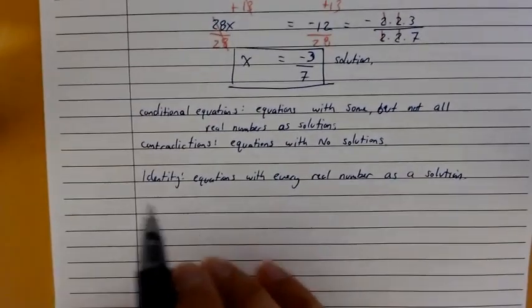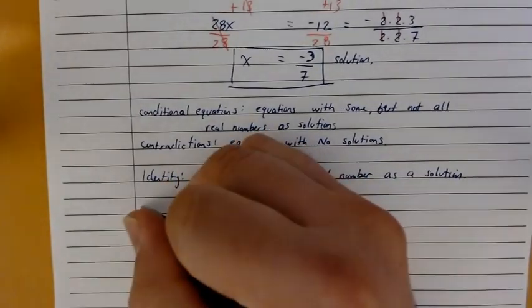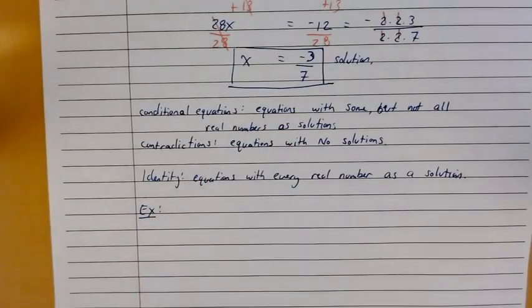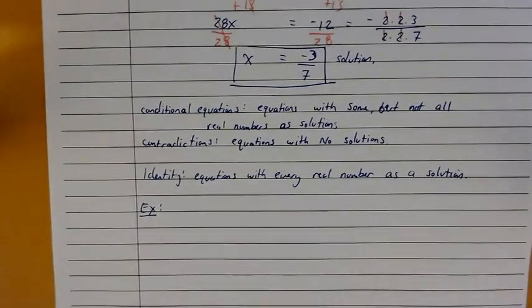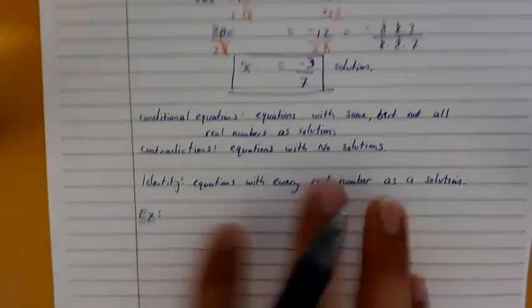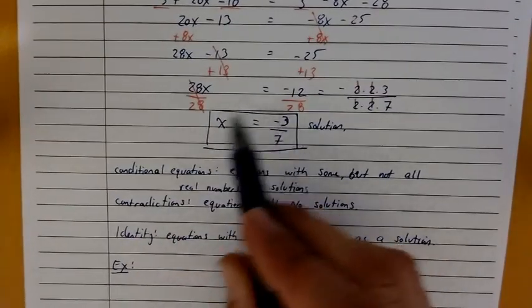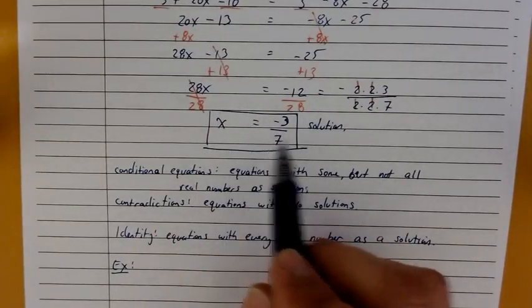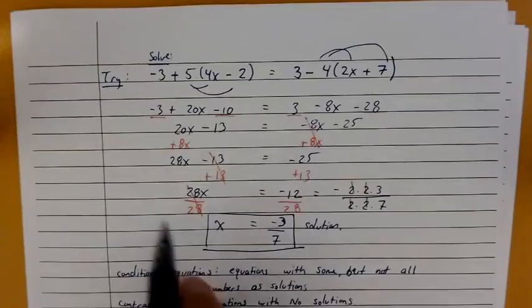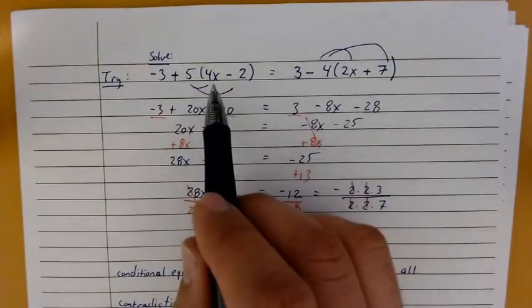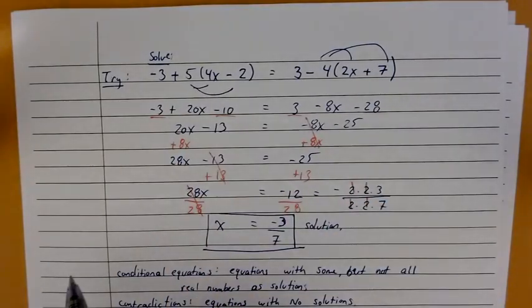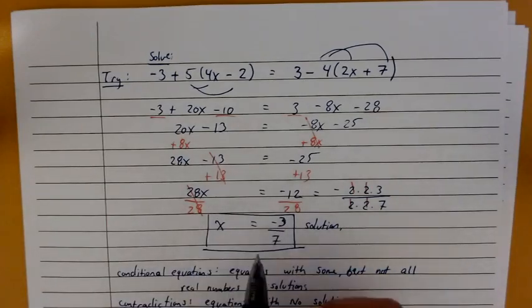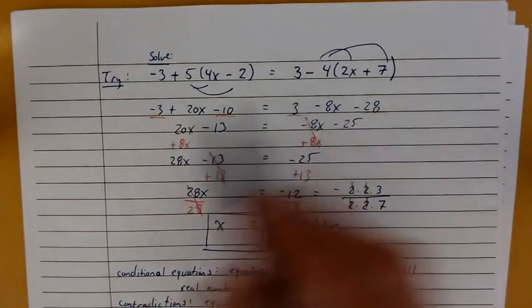Okay, so what do those look like? All right, well, let's take a look at some examples of those. Now, we've seen lots of examples of conditional equations. In fact, every equation we've seen so far has been conditional. In our cases, we've had one solution, and other numbers just don't work as solutions. Here you could say x is equal to 9. In fact, you could take a minute and try it if you wanted, and you'd find that both sides are not equal. So yeah, we do have some solutions, in fact, one solution, but other numbers don't work.